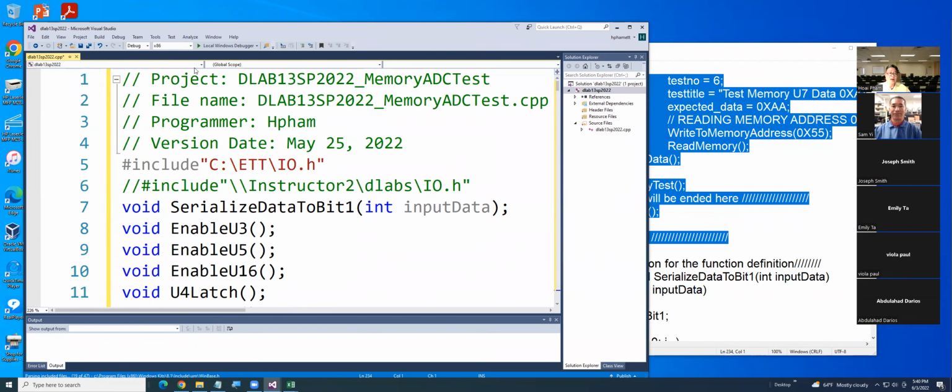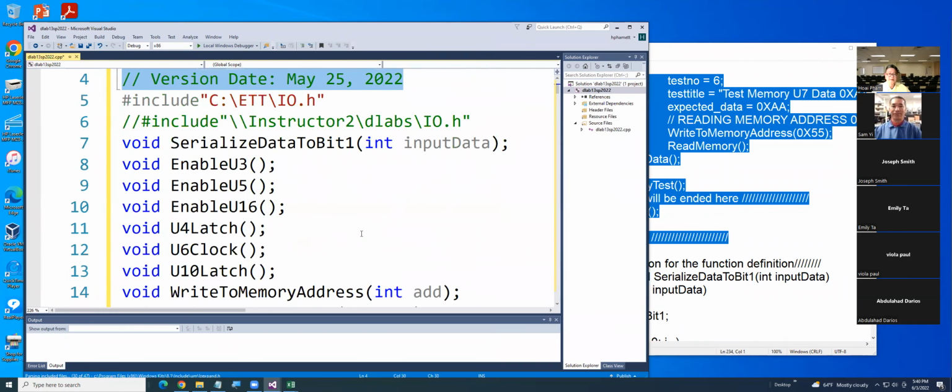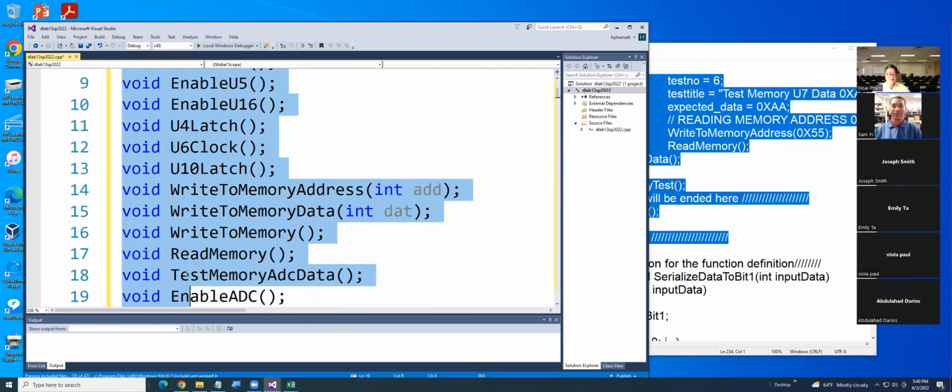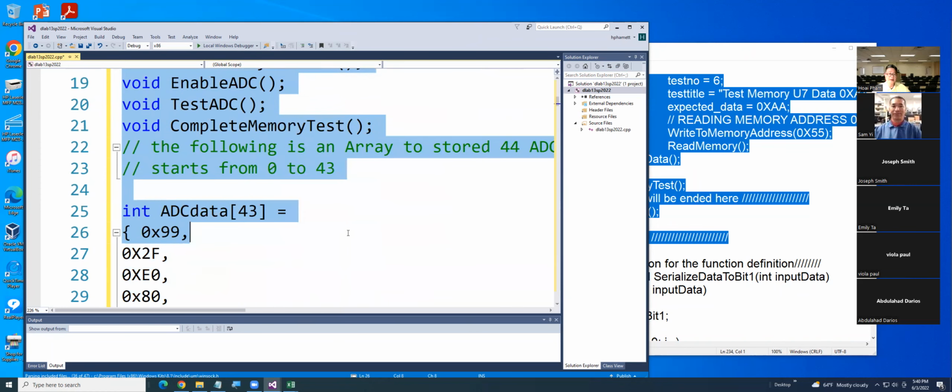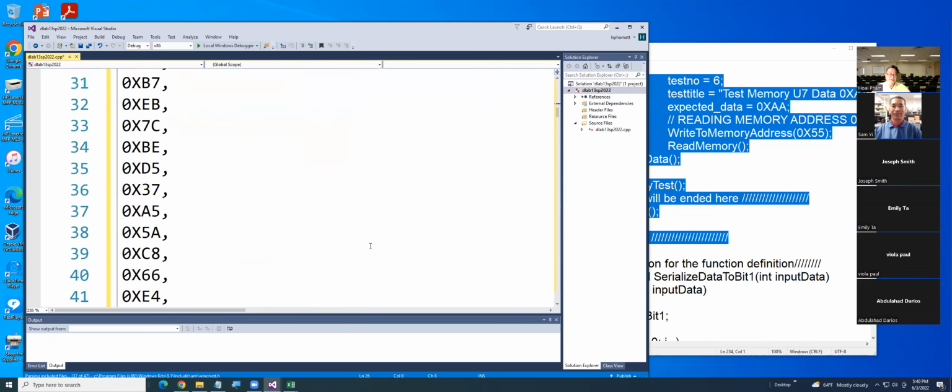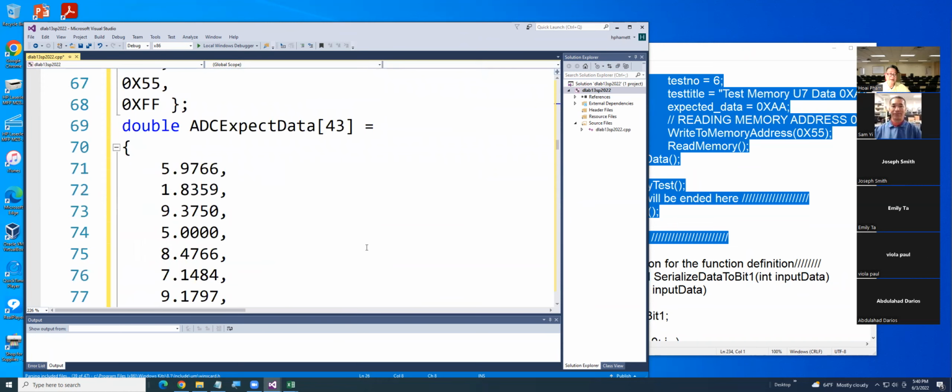Okay, so at least you know how to change something in here, like the programmer name. It's your name, it's not mine. Or the version date, any date, like today. This is just a function prototype. I already gave it to you. And this will be an array for 43 data and value expected.